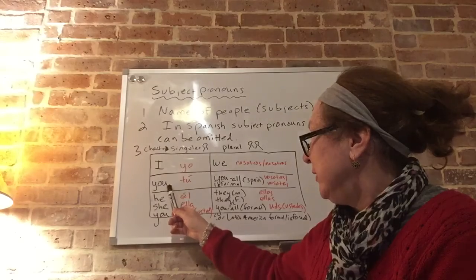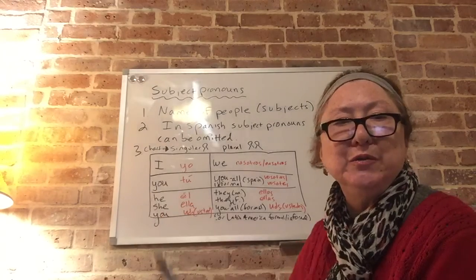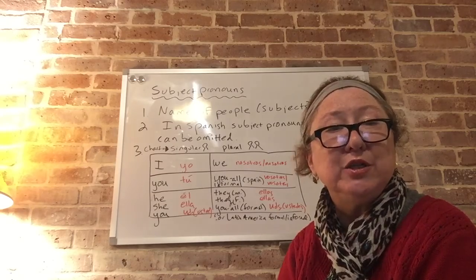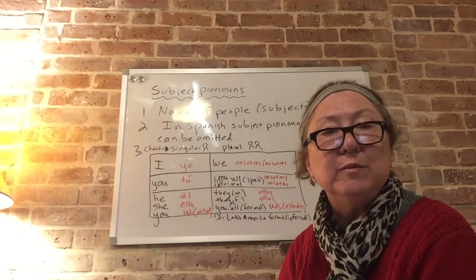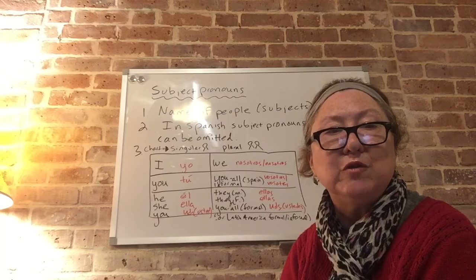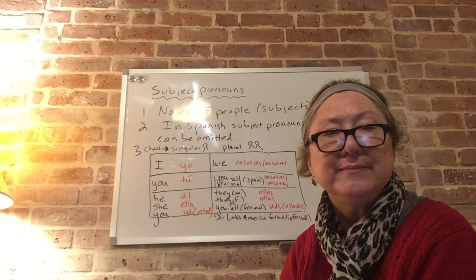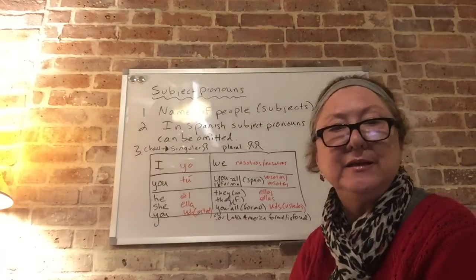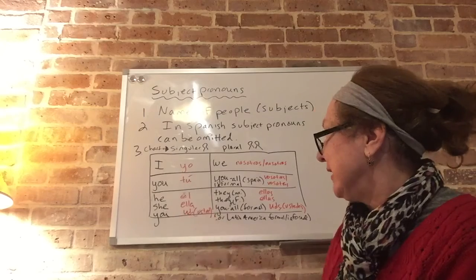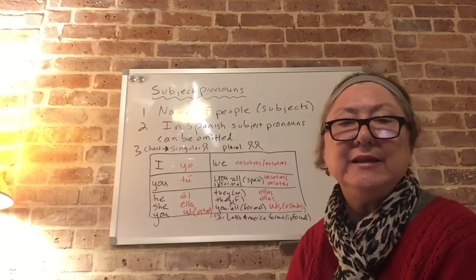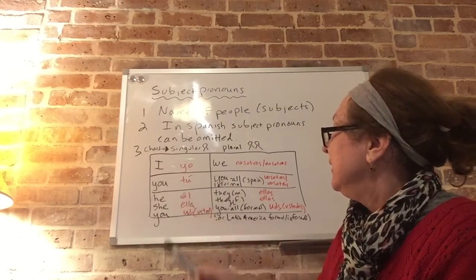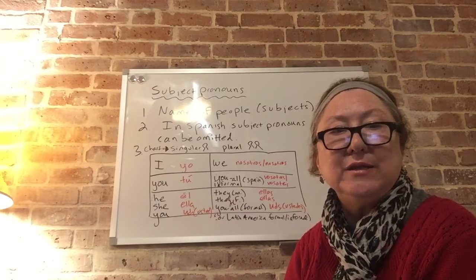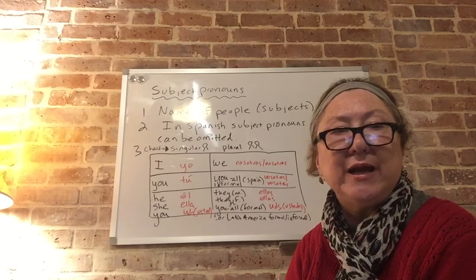Okay, you is tú. Tú, meaning we had talked about tú and usted, informal and formal. So tú is the informal you. Then he is él with an accent, and tú has an accent too. Tú has an accent over the U, and then él has an accent over the E. So instead of Dylan, I would say él, or instead of Elian, I would say él.